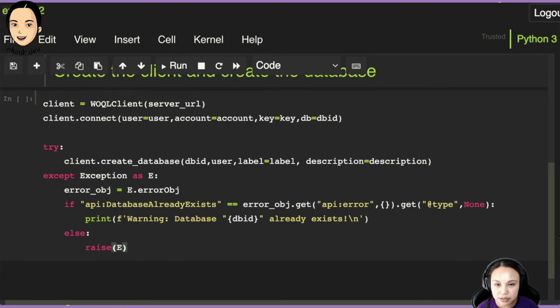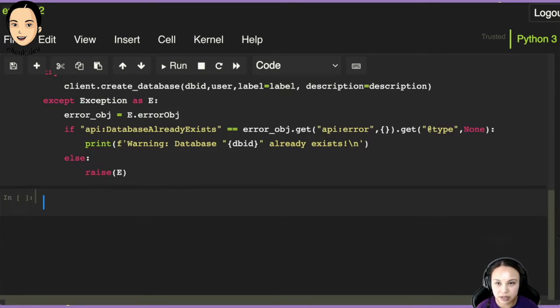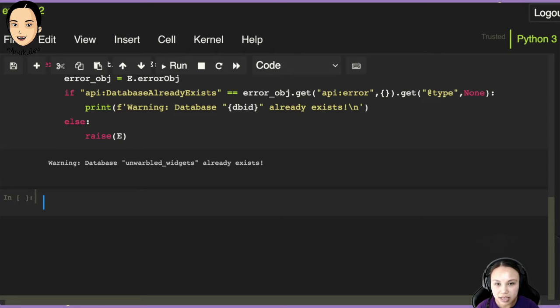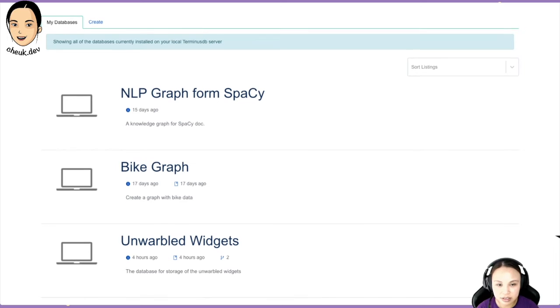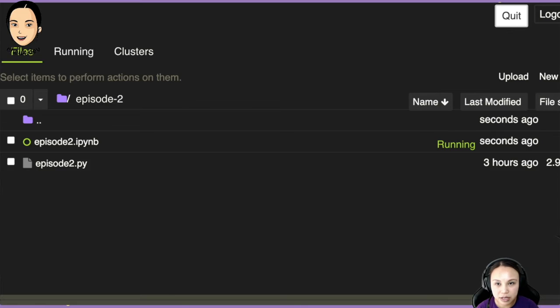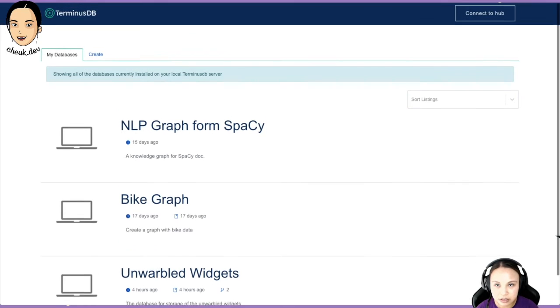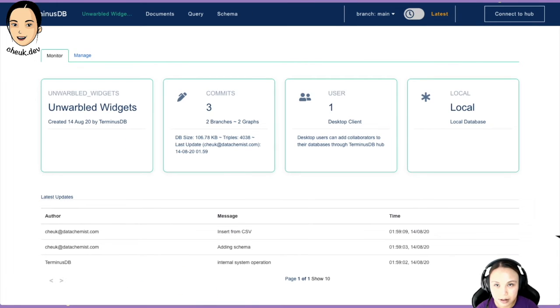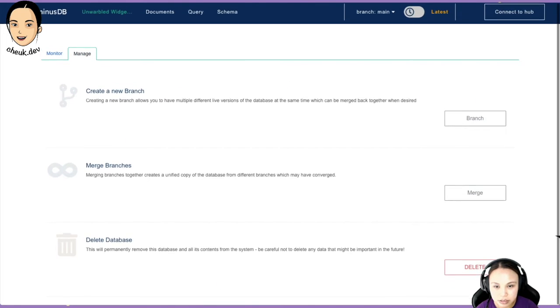But we can do the exact same thing that we did with the other tutorial, we can just connect back to the database. But I'll just keep it as it is for now. So you see that it already exists, because it's here. So what I've got to do is delete this database actually. So click on it and manage. Yeah, delete database.